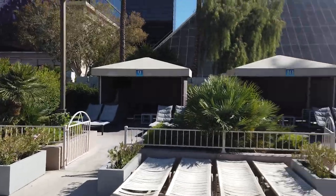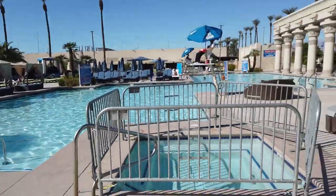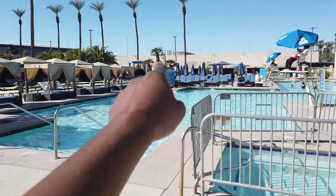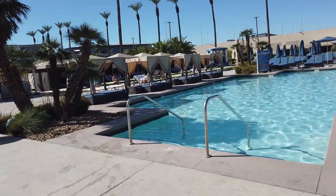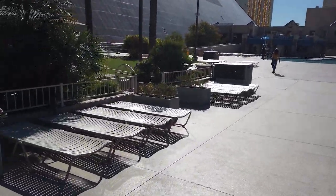So, yes, once again, we have all the cabanas on either side. You'll have seen that earlier in the video. And, yeah, the whole main pool is surrounded by cabanas. It starts from one over there and goes clockwise up to about 16 over there. So we'll get back to the main pool area in just another minute, but we'll have a look at the Oasis now.